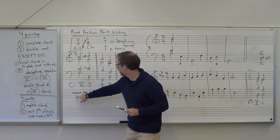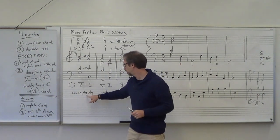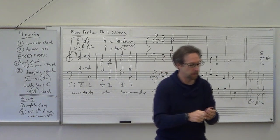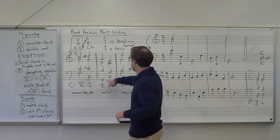So we have the upper voices moving by common tone, step, and step. And that's how we resolve this. And it's a great way to resolve the chord. Let's listen to it. I will arpeggiate so you can hear all those individual voices. Satisfying resolution. Now let's take a look at our next example.